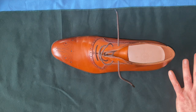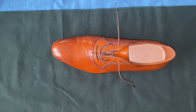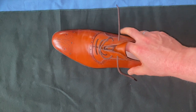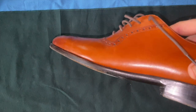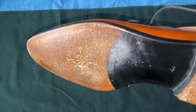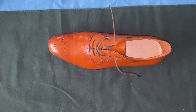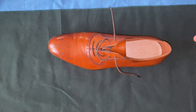It's everything you'd expect in an entry line shoe — it does the job and isn't terribly uncomfortable. It is Blake stitched though; I'm used to having a cork layer, so my feet are a bit wimpy in that regard. The sole isn't particularly thin by design — the Blake stitch is there for economics, which kept the price low and made a higher quality shoe more accessible to folks, which I think is important.